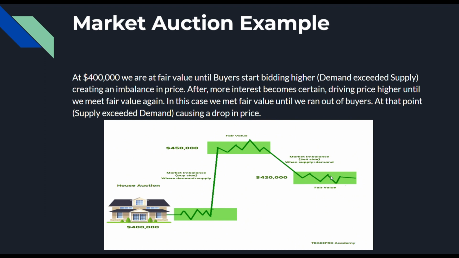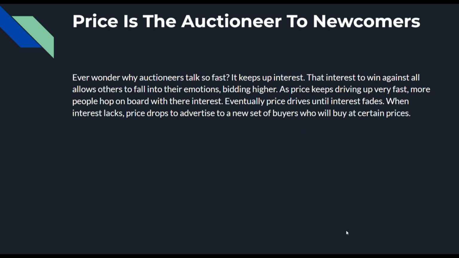And if we can't find any here, guess where we go? We go to another point on the chart where buyers are interested in buying, right? And in that case, we meet fair value, and then guess what? Demand exceeds supply at that point, right? So let's go on here.